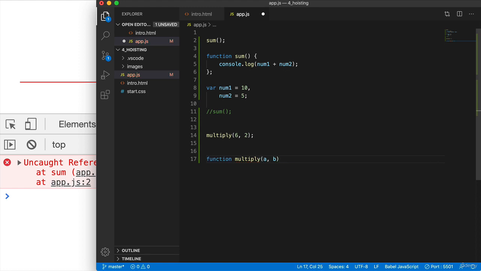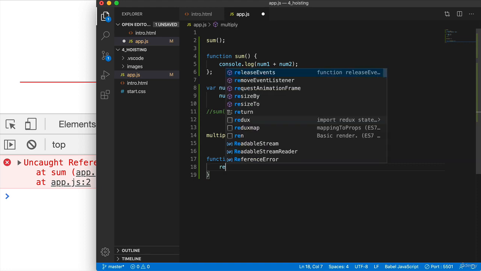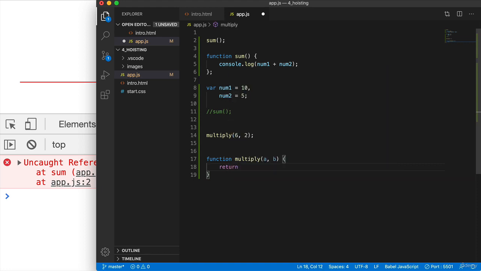And once you've set this up, there's no problem with it. It works fine. Guess if I'm going to call it multiply, I should multiply the numbers there. And there's no problem with that, because of course the creation phase will establish this in memory. So the function is there, and so when the execution phase encounters this, it can invoke that function. It's available to invoke, and it works fine.